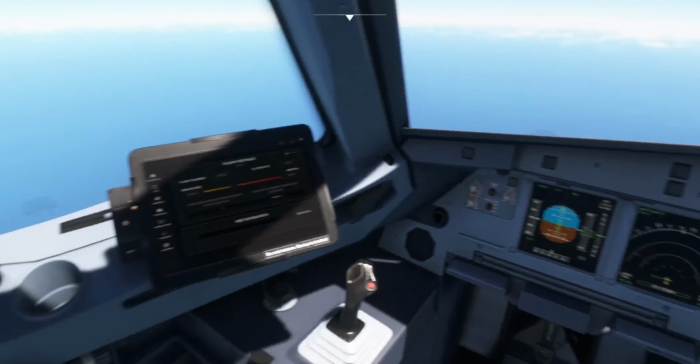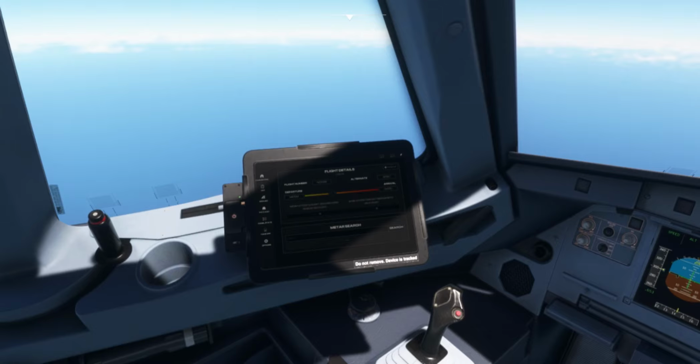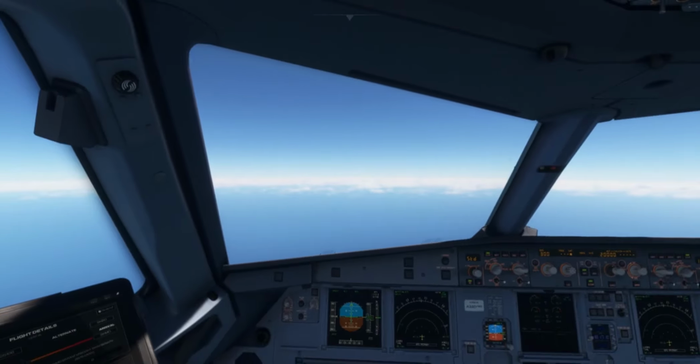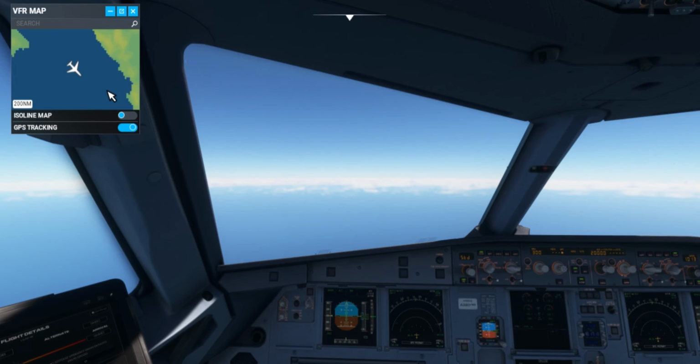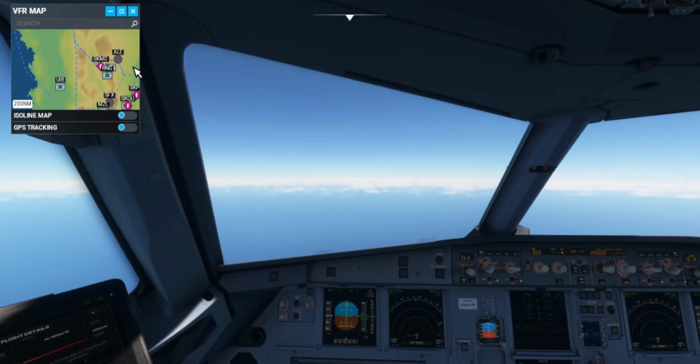So I'm basically just going off of this right here, and then I'm going off of my map, which is right here. So it kind of pulls up where the destination is. All airports go right there. So I'm hoping soon we're gonna end up turning ourselves into the airport once we get there.